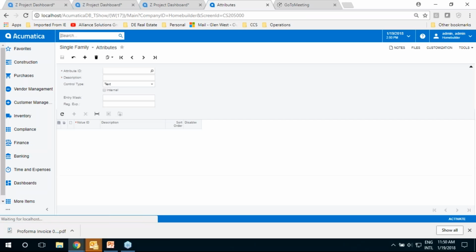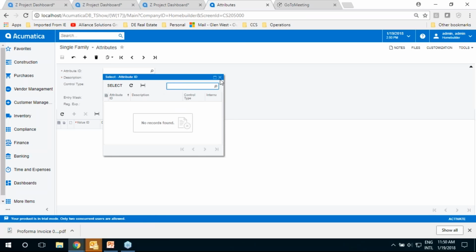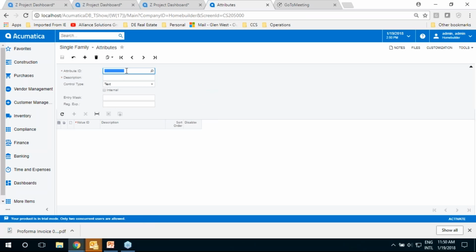So we go into attributes. This is where I can say I'm going to set up an attribute, and I give it an attribute ID. Let's just say it's color. Then I come down here and tell it the type. Let's say it's going to be multi-select on color. Then I'll say I'm going to get black if I want. I want another one, it's going to be red. And another one that is going to be purple. So I build what the value is here, in this case purple, and I save it.